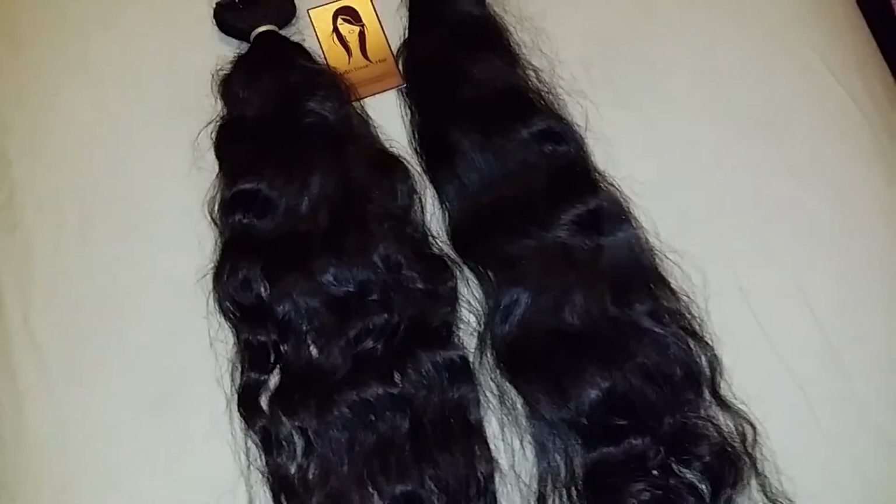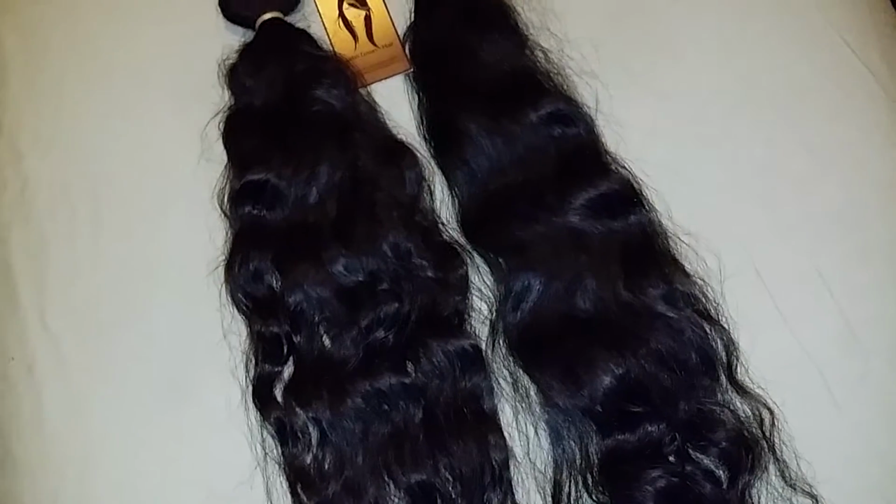this is a type of curly wavy that tends to happen when looking for curly hair, but yet silky. Whenever I get a request for something silky, yet wavy, curly, something like this, but not as loose as this. Let me see if I can spread this out so you can look inside. See that? There you go.